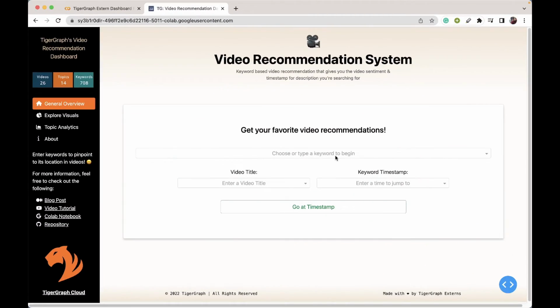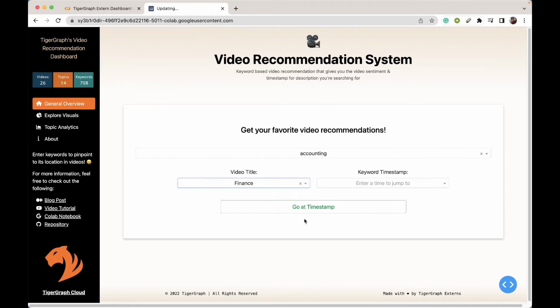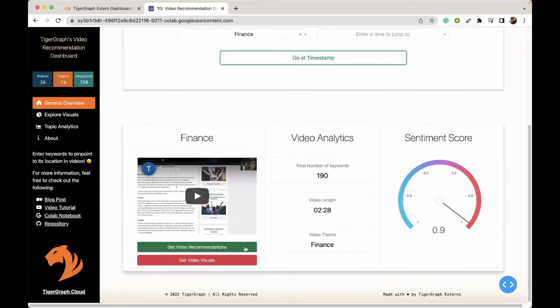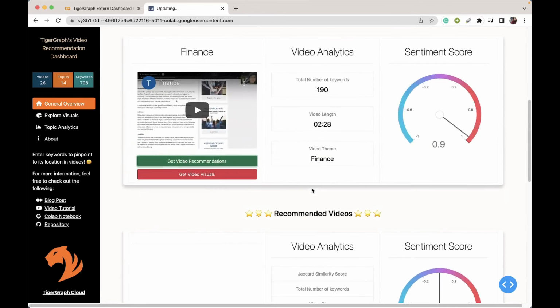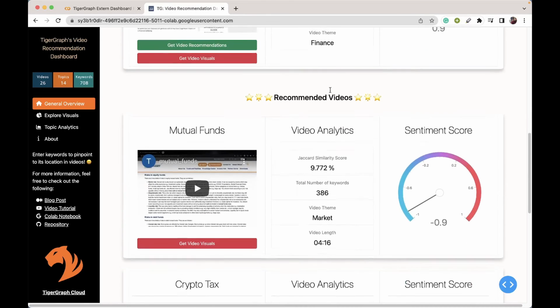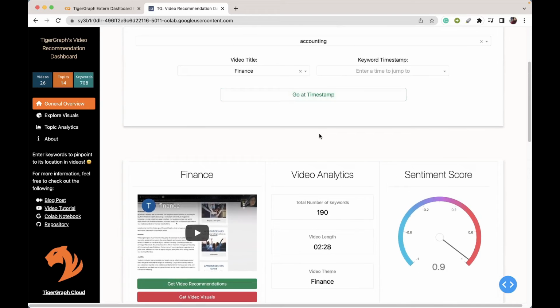So now I'll be talking about the JavaScript integrations and how, whenever we click on the go timestamp button, the divs that are not being shown on the page right now will show up. As well, when we click on the get video recommendations button, we'll get 3 more divs having the topmost recommended videos according to the video we selected earlier. This could have been done using the Dash components as well, and that would be easier than what we did now, but this isn't very hard either.